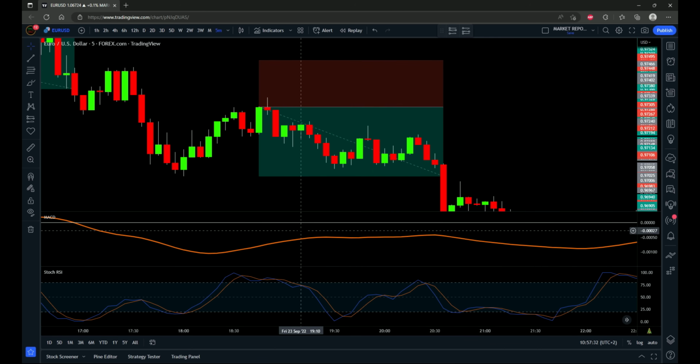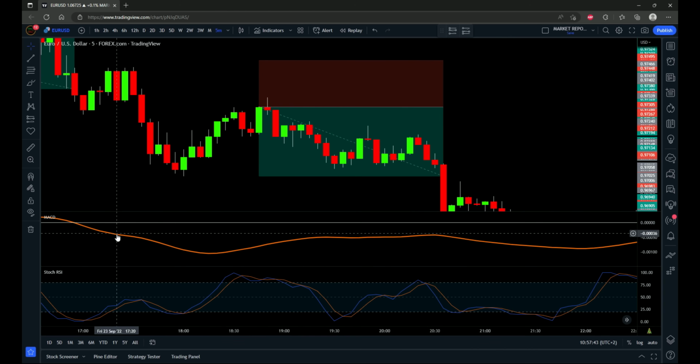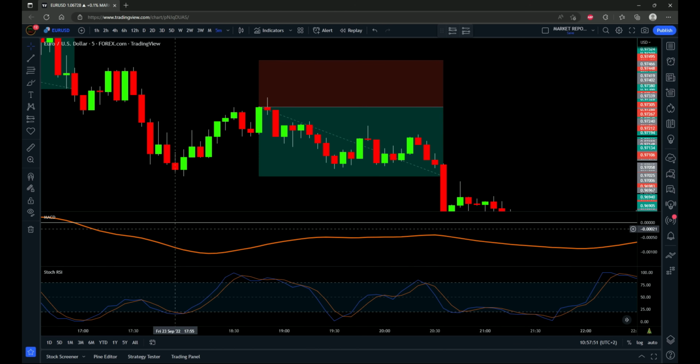So for the MACD, this will be used as a trend direction filter, which means when the orange line, or the signal line, is below the zero line, which is the white line, that's considered a downtrend. You can only look for short positions when this is in a downtrend. So orange line below white line, only looking for shorts. Orange line over white line, only looking for long trades.